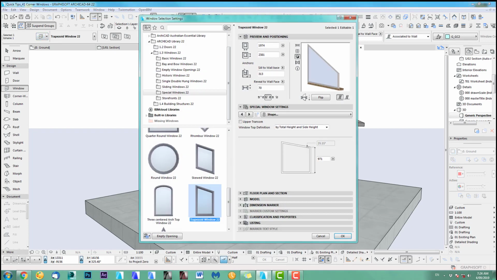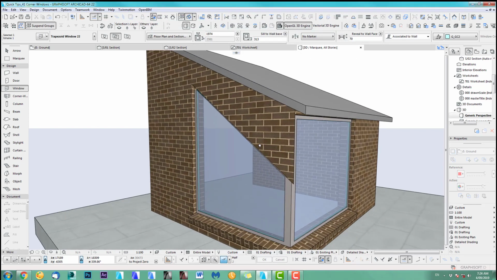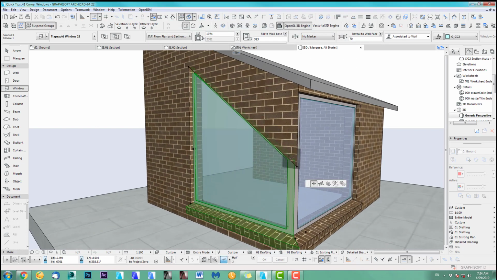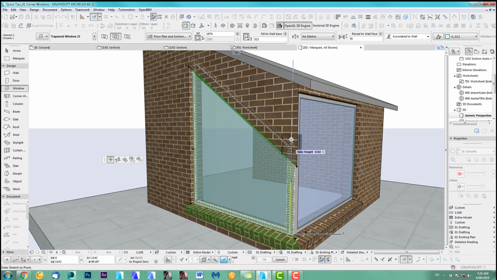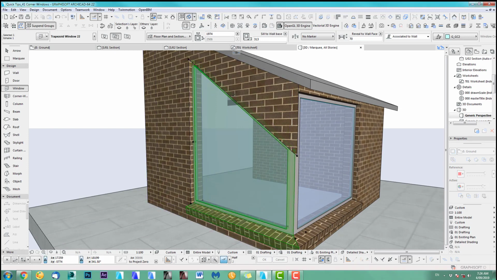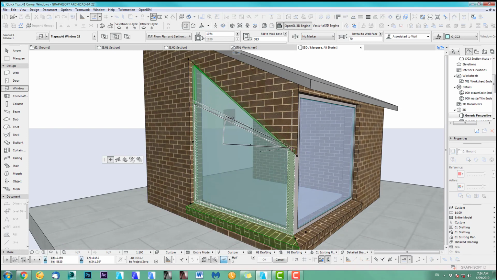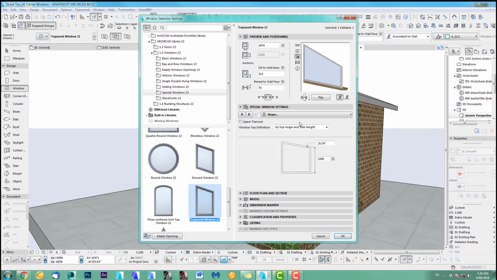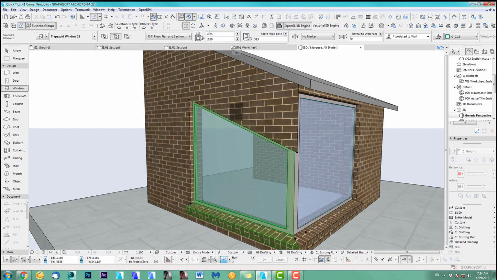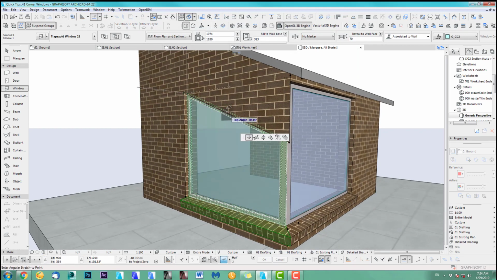The next one here is the one I will use because that's top angle and side height. So you hit OK and you see I still got those ones here. It's moving up and down, but I also got the angle. So I can just do an angle. And the third one, just to show you quickly, is top angle and total height. So you got the angle again, going a different way now because it's top height.